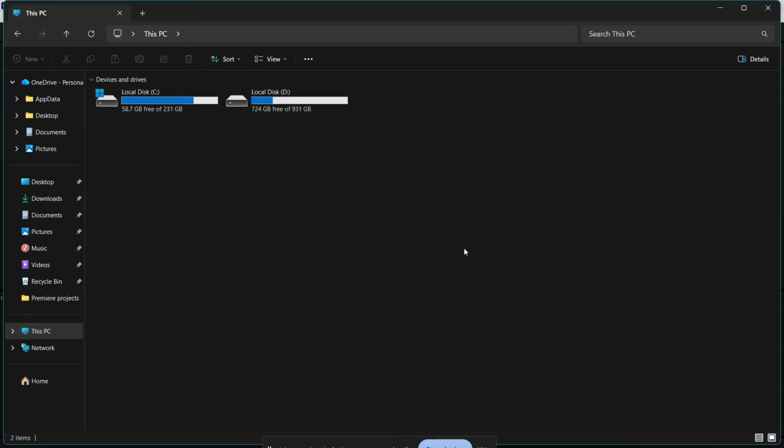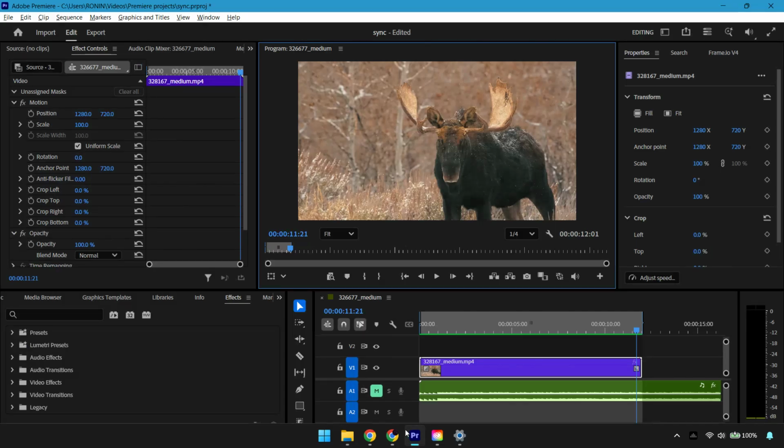If your drive is nearly full, delete unused files or export to a different location with more space. Next, check your file names and project names. Unsupported characters can sometimes trigger export problems. If your project name, sequence name, or export file name includes special symbols, strange punctuation, or characters that your system doesn't like, rename them using simple letters, numbers, dashes, or underscores. This may sound small, but it can save you from a frustrating error code.